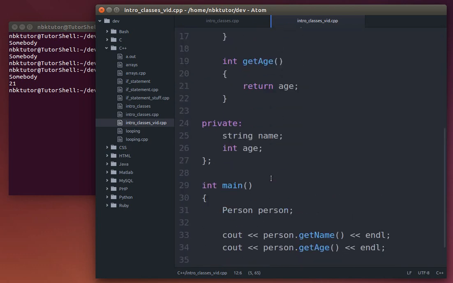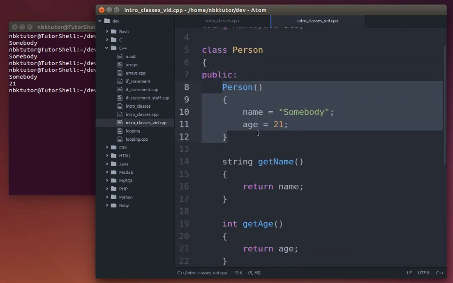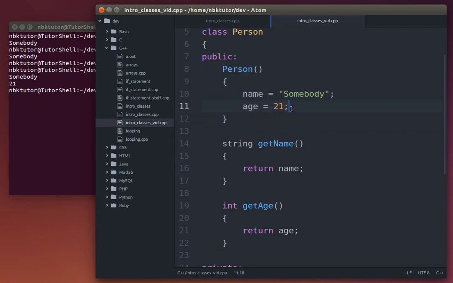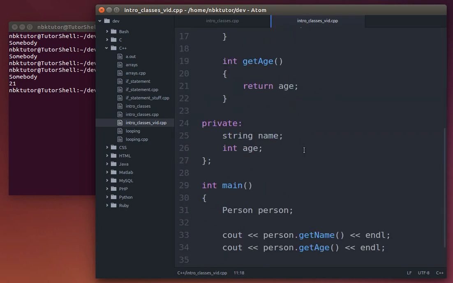Now everything seems great, right? But what is the point of having a person that always has the same name and age? So we have to have some way of changing that. The way we're going to do that is with a setter function. It's kind of like the getter, but in this case, we're setting the value to a new one. So we take as an argument a new value, and then we change the value of the private variables to the new value that was passed.